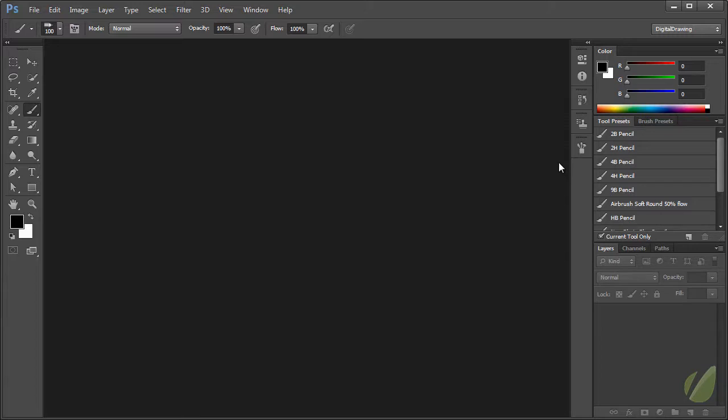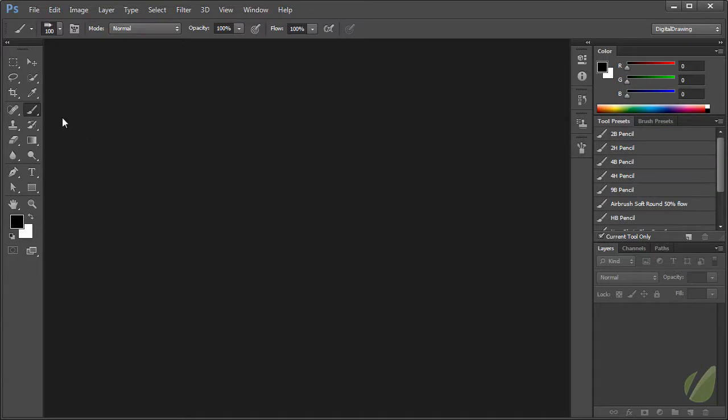Now, if you took my Fundamentals of Digital Drawing course, you know how to set up the digital drawing workspace. If you didn't take that, I highly recommend you going back and taking a look at that. It talks in depth about how to set this up. But if you haven't, primarily what we want to have is the layers visible, the tool preset and brush presets also readily available, and some way of selecting color.